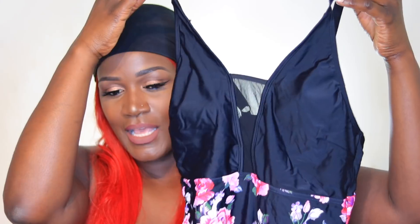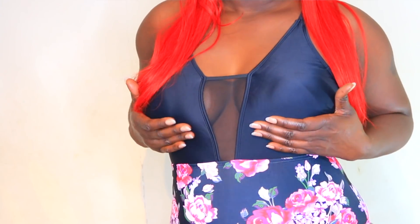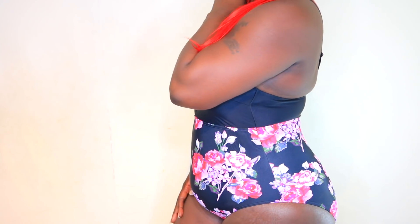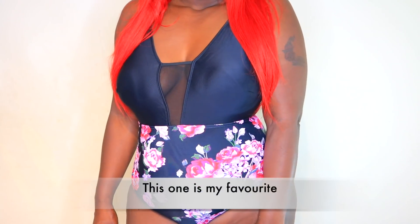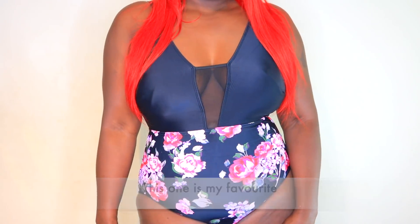The last piece I picked — I thought this was really pretty, so I absolutely love it. I loved the mesh detail right here, the flowers, and it's black — I just thought it looks super cute. The material is just to die for, like seriously. Overall, these swimsuits are quality — I was doubting them, but when I received them I was like, yes! They're like normal swimsuits you would buy from shops like H&M. The quality is just amazing.